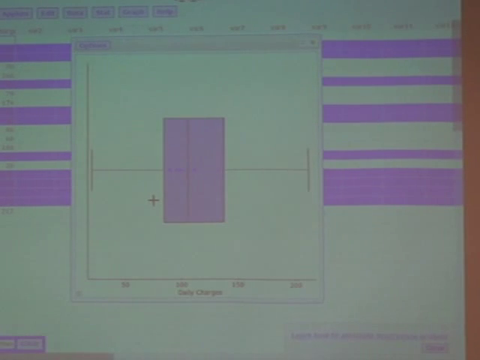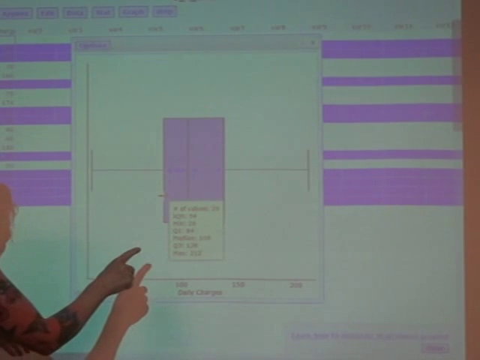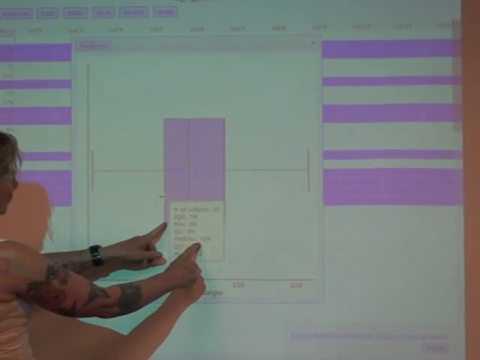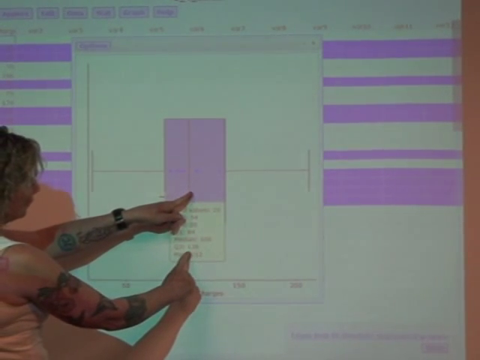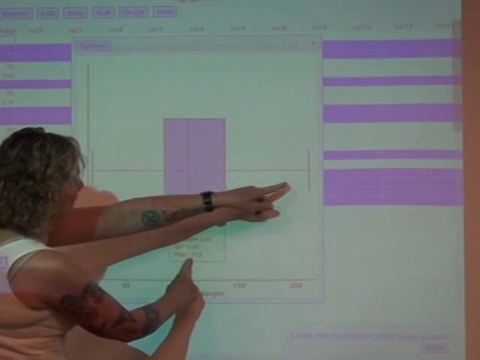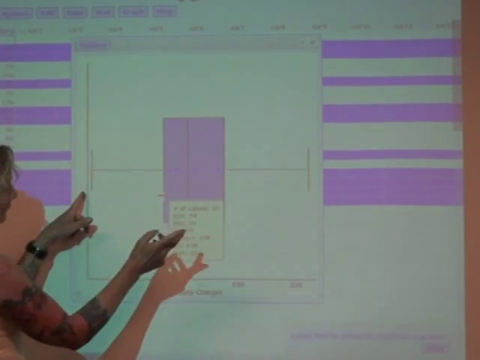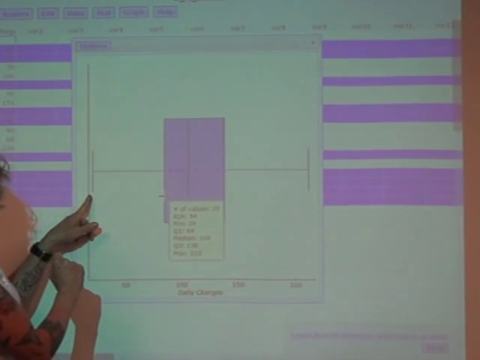A box plot is telling us that the min is 20, Q1 is 84, the median, which is Q2, is 106, Q3 is 138, and the max is 212. So what it's saying is 25% of these credit card charges are between $20 and $84.